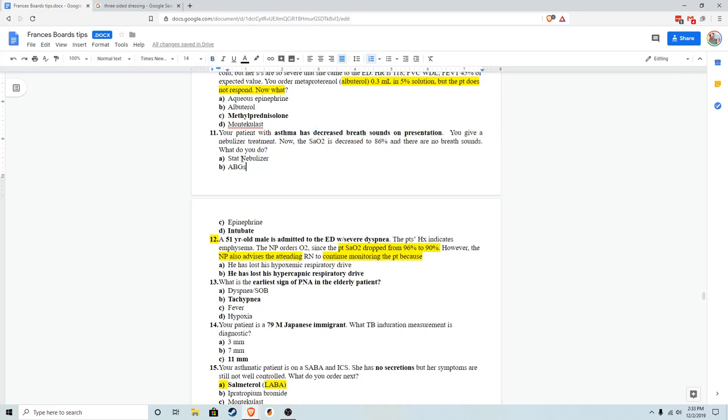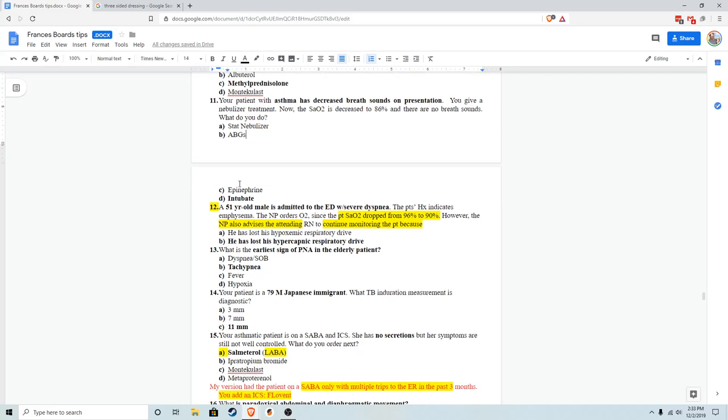What do we do? All right, so let's look at our choices. Nebulizer, ABG, epinephrine, this is aqueous epinephrine, where you just give them a shot of that like they're having an allergic reaction, or intubate. Starting with the nebulizer: nope, we already did that. ABG: this patient's dropping like a stone. We don't have time to wait for the ABG because it's going to take 10 to 15 minutes to come back. And all the ABG is going to say is that she's in respiratory distress. We know that already. We don't need to get that.